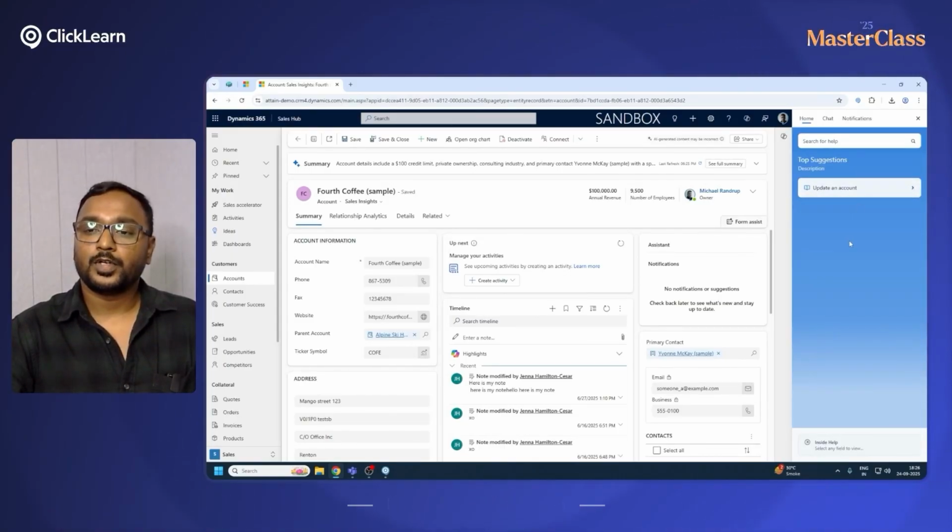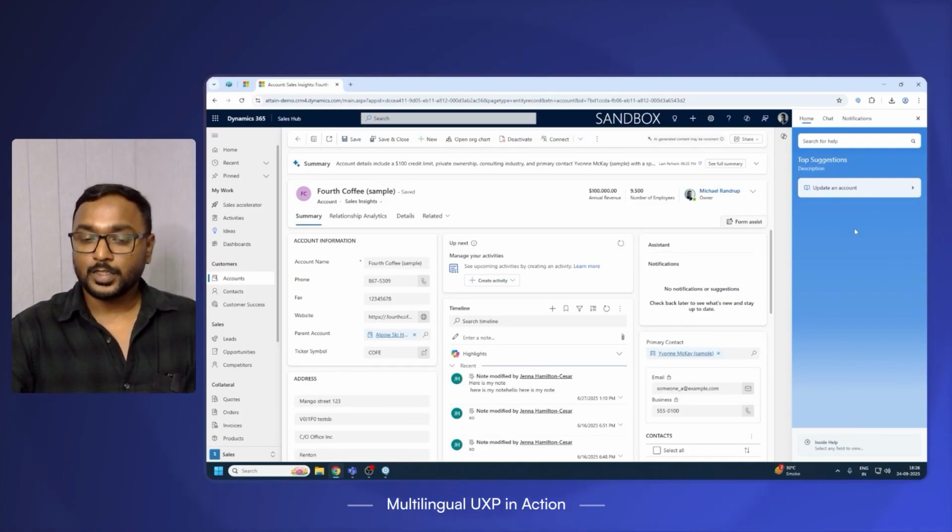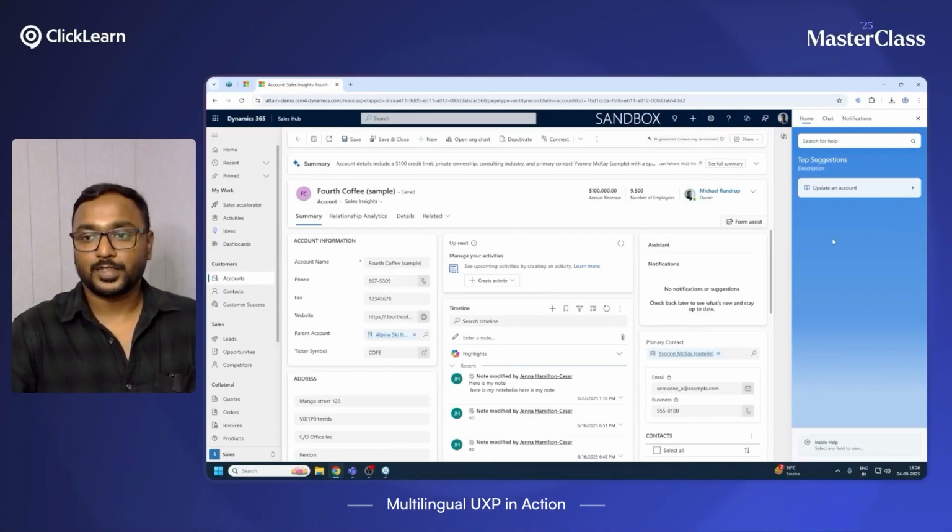Also, apart from recordings, we can also configure UXP to show the links of existing videos, or of the existing PDFs which you have, and also some hyperlinks if you want to be added here. You can do that as well by configuring it as a dynamic asset. Apart from recording, we can display dynamic assets as well here, right?